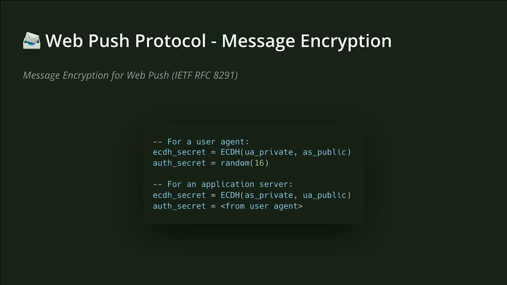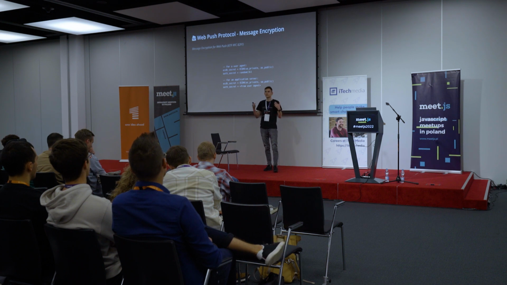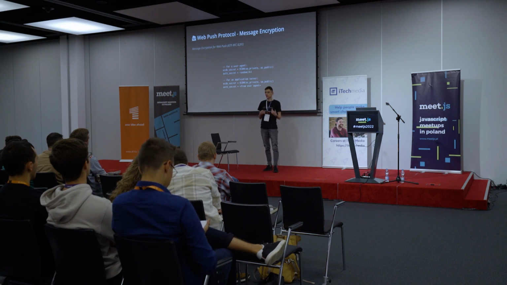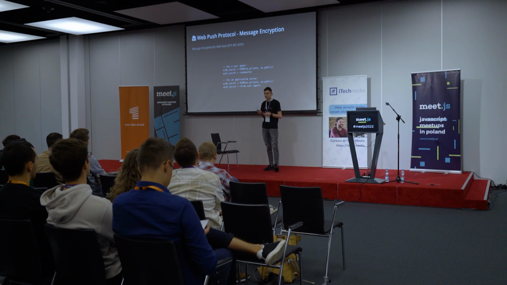The message encryption, which is also defined by the spec in the web push protocol, looks like this. It's split between the user agent, our web browser and our application, and the application server. So the push service is not involved. Why? Because by the spec, it is expected that we are not trusting the push service, so it should not be possible for the push service to decrypt the information.